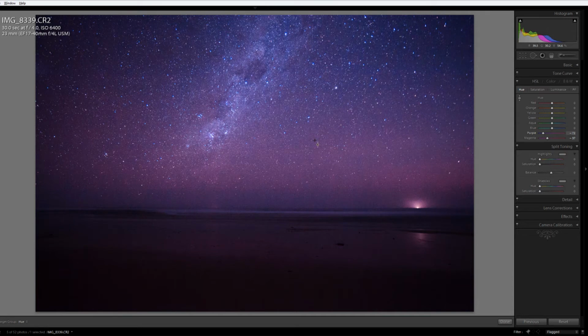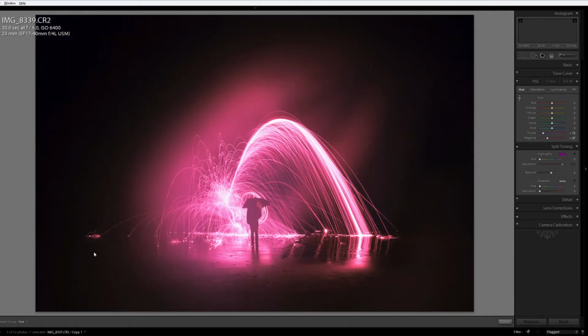Great. Basically what I'm aiming for here is I still want to retain a bit of blueness of the sky. I don't know if blueness is actually a word, but anyway. But sort of mixing it up a bit so you have a bit of blue in the sky, but there's also that pink element too. So I'm pretty happy with it now, and what I'm going to do is I'm going to export both images and open them up in Photoshop, and we'll get started.